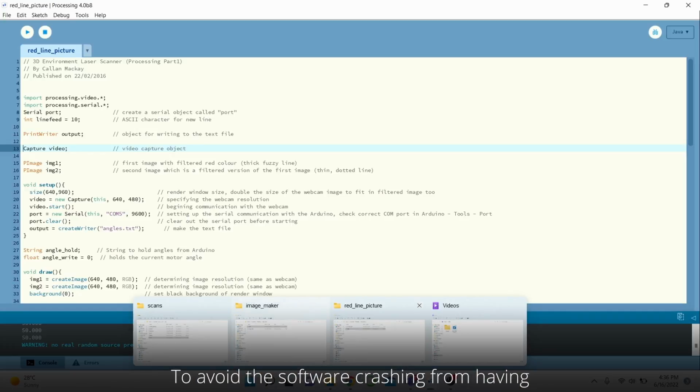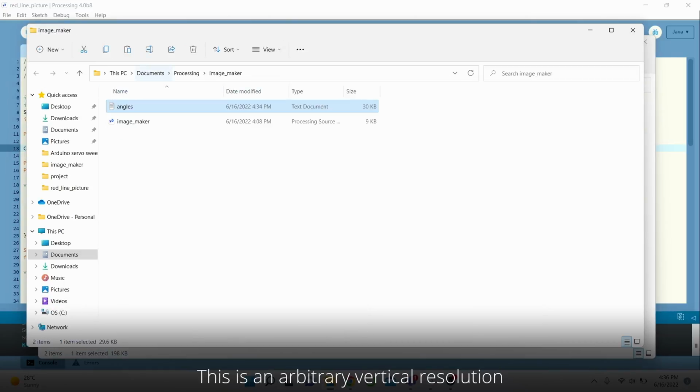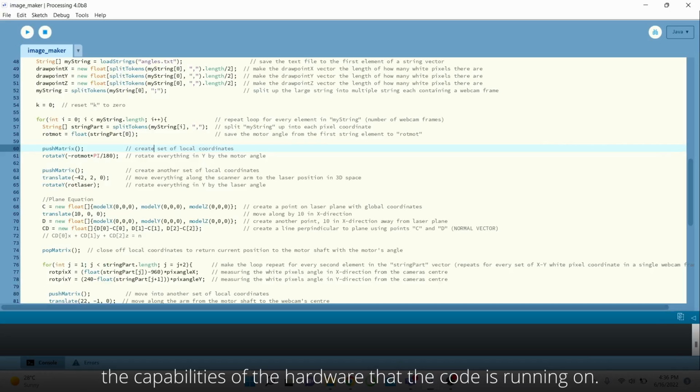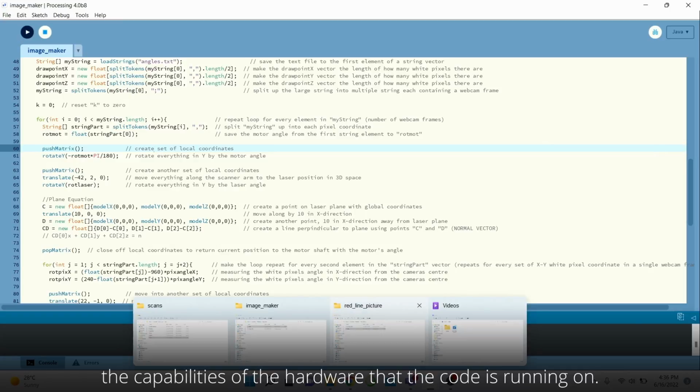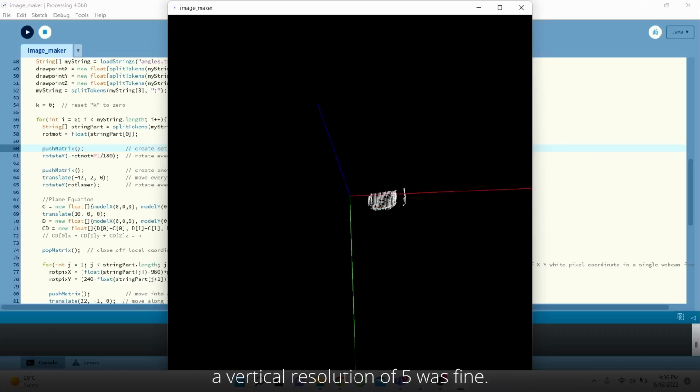To avoid the software crashing from having too many data points, we only took every 5 red pixels. This is an arbitrary vertical resolution and can be changed depending on the capabilities of the hardware that the code is running on. But for our specific implementation, the vertical resolution of 5 was fine.